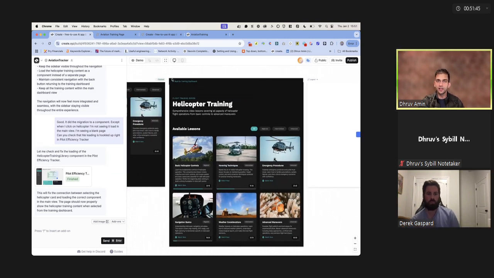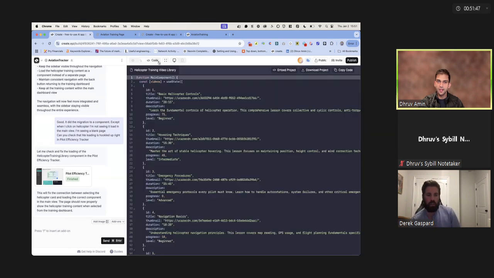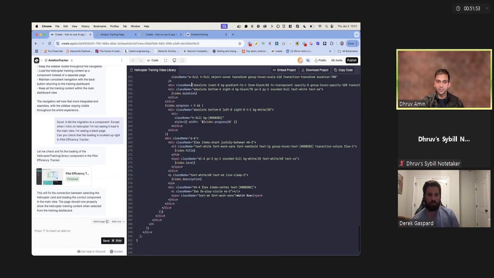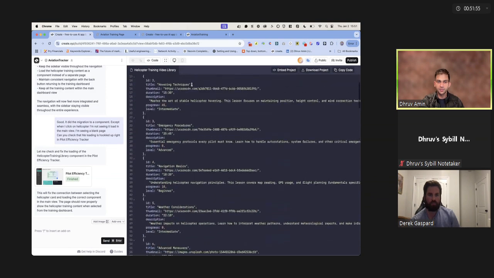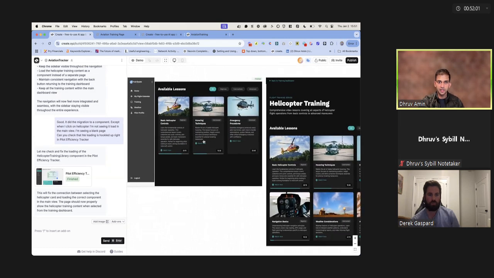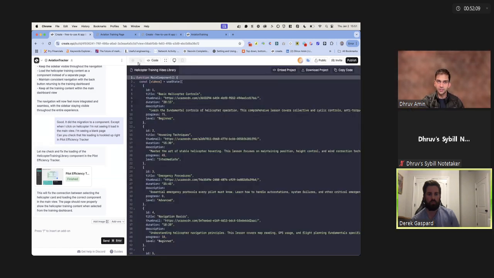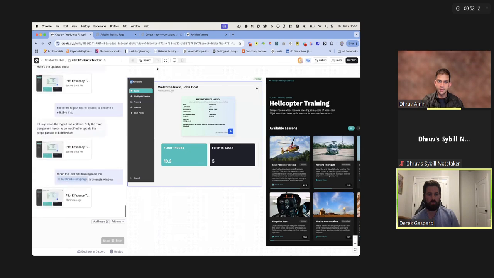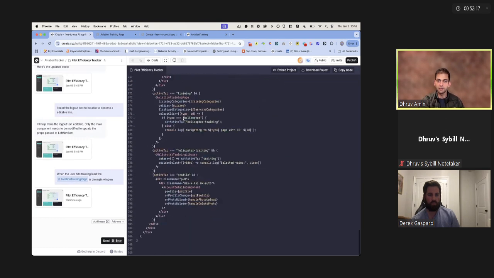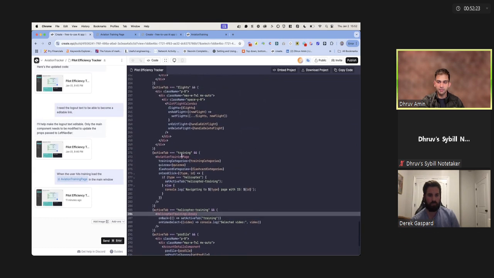So you'll see here this is now a component. And when I go to this component, you'll see that it's actually using helicopter video training library. Actually, it does have these things baked in. It might have made a separate component for this actual core piece that's baked into the underlying page. Let me quickly see how it did this one. Which is fine and works, but it basically made a component inside of here, right? Helicopter training library. No, it didn't actually set video on back.